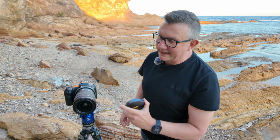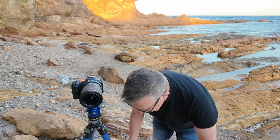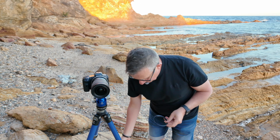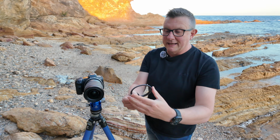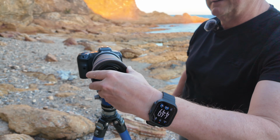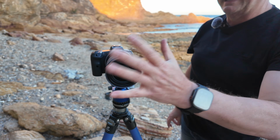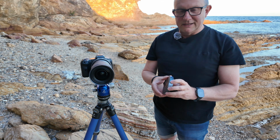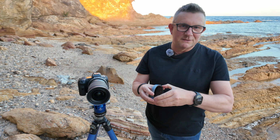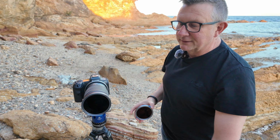I've got an 82 adapter ring for this lens. So I'm going to put the adapter ring on the lens, then I'll show you how the filters go on. Get my 82 adapter ring out here. This is the adapter ring, the 82 ring, and that essentially just screws straight onto my 15 to 35, like so. Okay, that's fixed on the lens. And then I can just go ahead and decide what filters I want to put on there. Let's say, for example, I just want to use a circular polarizer. I can just grab the polarizer and it just magnets straight on there, like so.